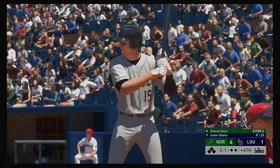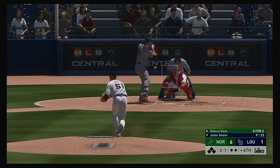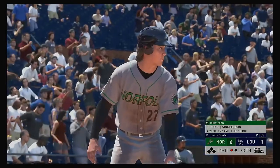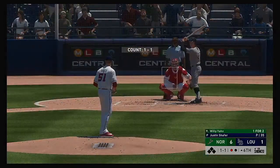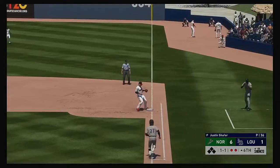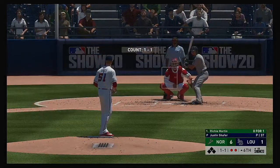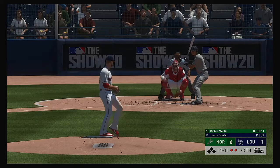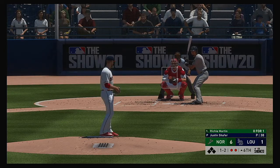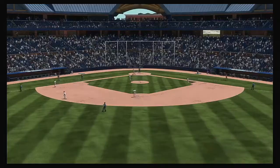That'll bring up catcher Chance Sisco — 0 for 2 on his line so far. He pulls this one into right, but it's right at him as he hardly has to move to take it in for the first out. Now at the plate, Willie Yon — looking to bounce back after striking out last time up. Sometimes you just got to tip your cap to the guy on the mound. Anytime it gets up to seven or eight pitch at-bats, it just comes down to pure execution. Hit the other way out toward right field — Jankowski is there for it, and that's the third out.